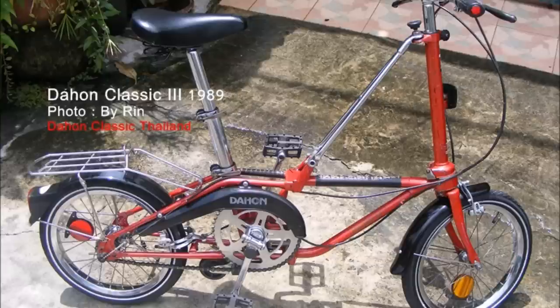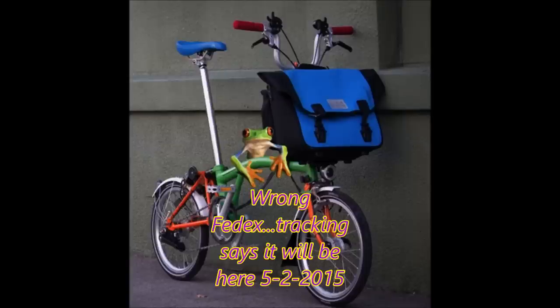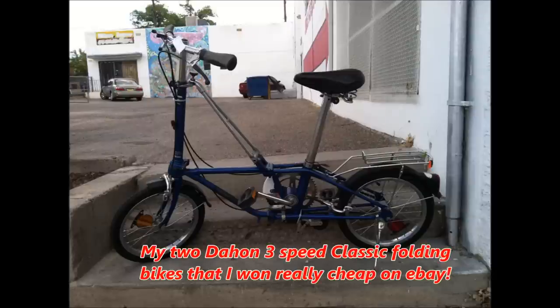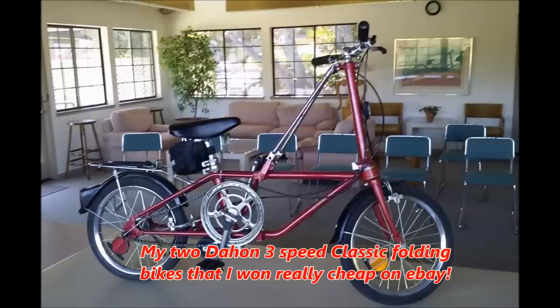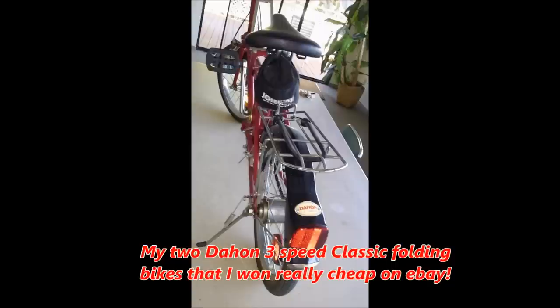I'm not brainwashed or a Brompton groupie. I see some people saying 'oh, I'm so proud to have a Brompton' — I'm not like that. It's just a bicycle. I will have this review done probably within three weeks or less. My Brompton bike should be here Monday or Tuesday — it's April 28th now, so my bike should be here in about six or seven days. I'm excited to get the bike, but I'm more excited about doing this review and seeing what all the hype is about. I'll let you know. Later.